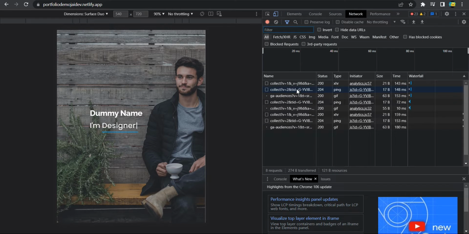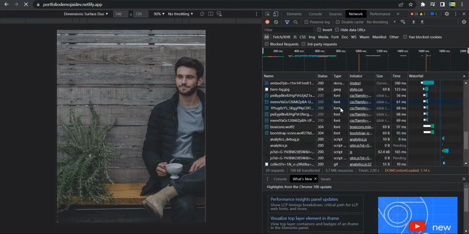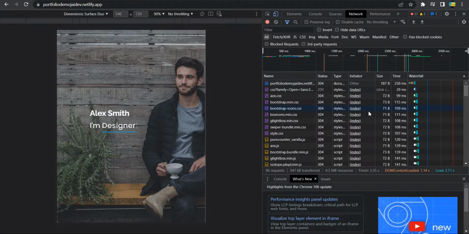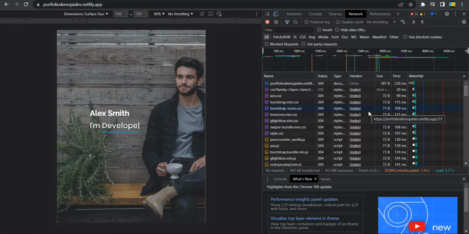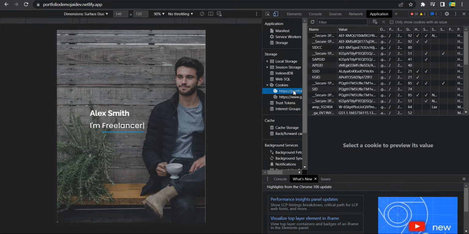So then there's network as well, where you can find your various resources and see if those requests are getting sent successfully or not. So this is something that we are going to be covering in detail in the next video. So we'll look at this then. Then there's different other stuff you could do. Go to application. Here you would find your local storage, your session storage, and you could push data in here using console. Then you have your cookies, and we have seen how we can use this as well.